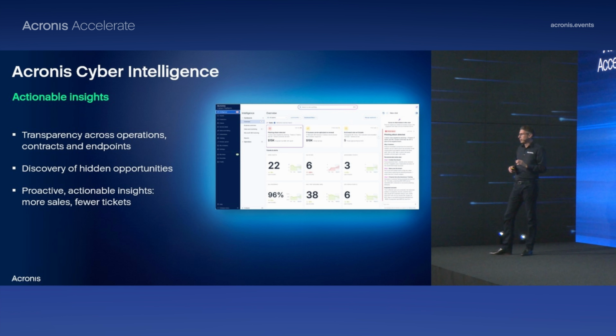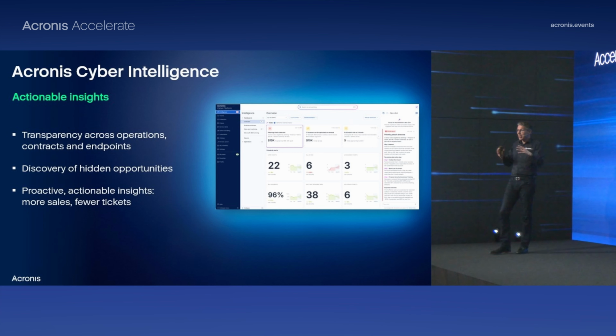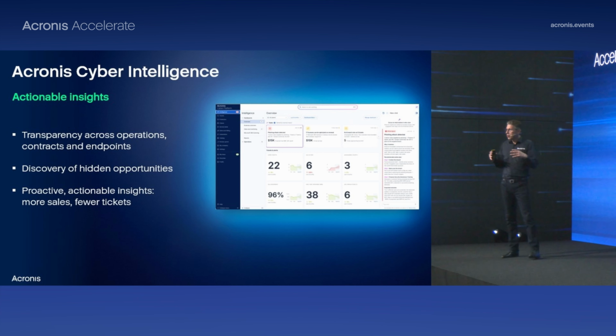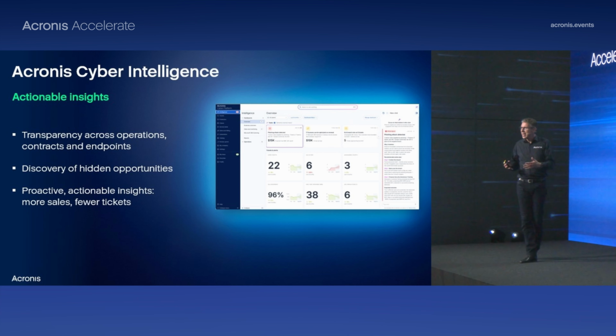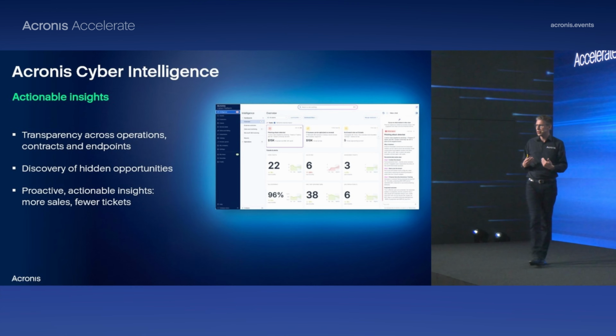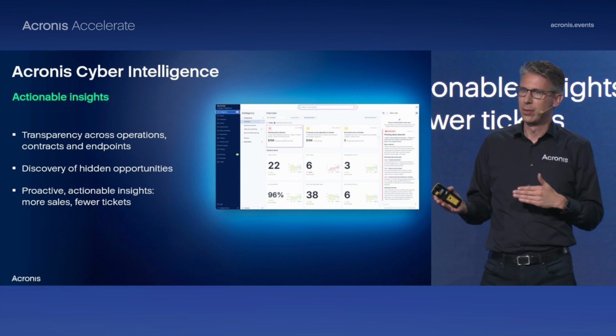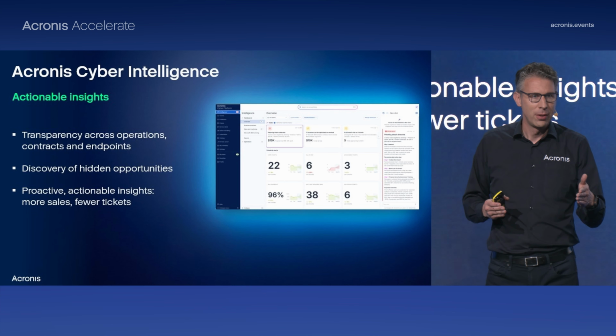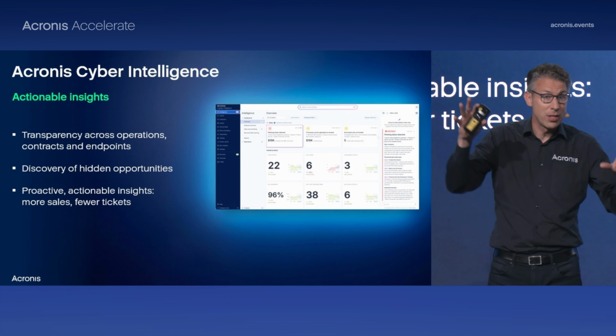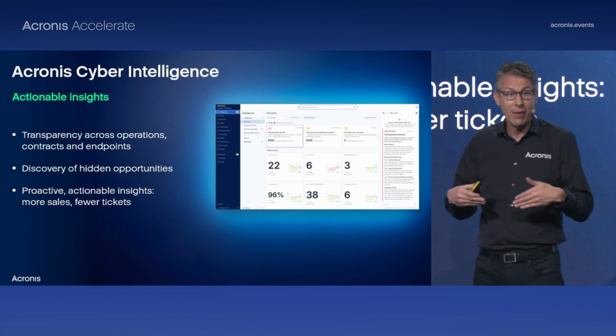But there's one question. If you bring everything together, some people can be overwhelmed with the amount of data and information that comes out of those systems. You ask yourself the question, where do I focus on? What do I focus on first? Now that all the technical and also the business information comes together, we'll have some output and data.